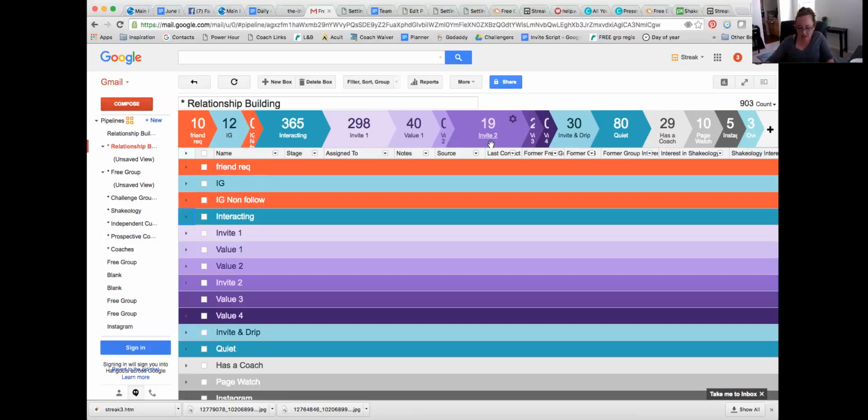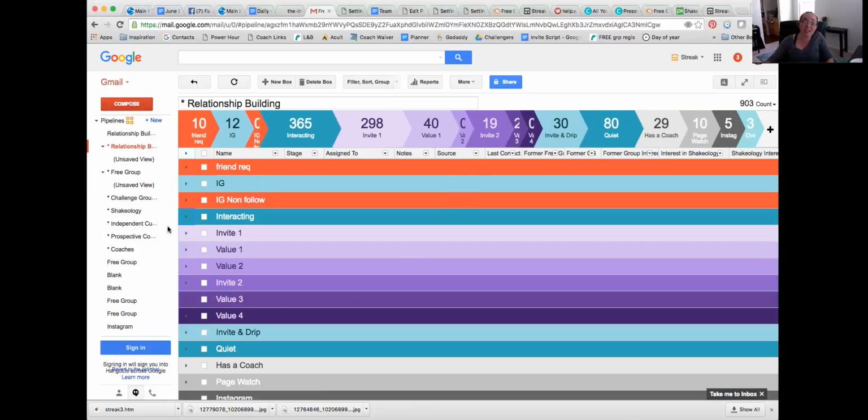Then the next step is I do Coach Online Office. I check on that if I have a new lead. If I have a lead, I'm going to add them to that independent customers list, and I immediately label them as someone who is not responding. I just assume they're not going to. And then if they respond, awesome, I move them to wherever they want to go. So I'll message them, check on my coaches' statuses, and I might update their statuses, usually on Monday, and check in with them there.